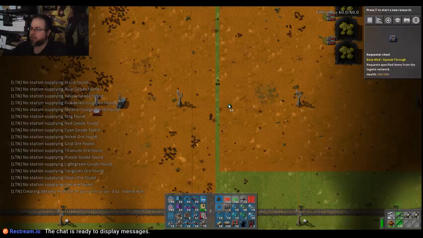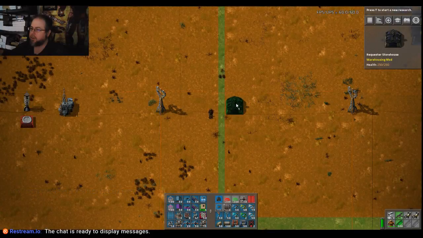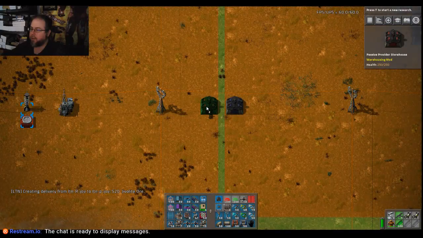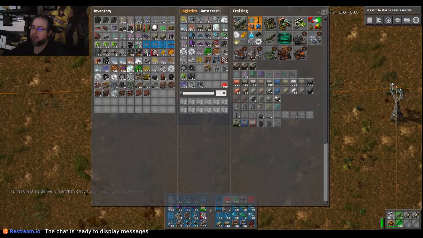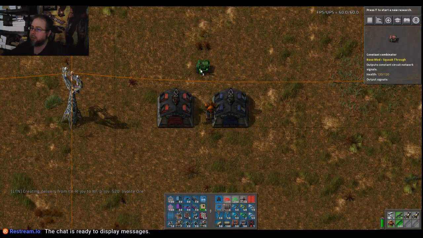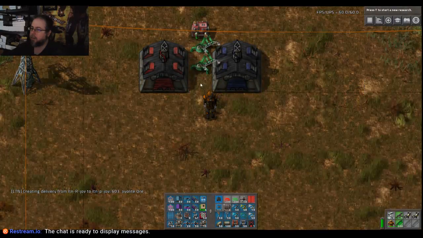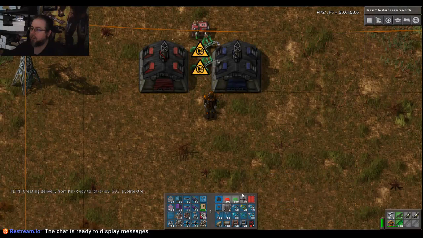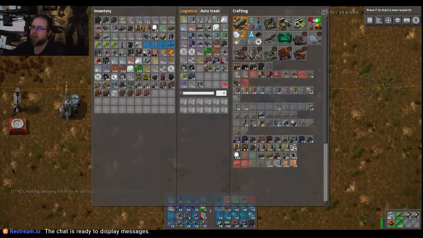Alright, so now we will set up a requesting chest. Goes here, and then a providing chest that goes here, and then we'll need one of these bad boys. Boop. Oh, titanium bearings. Fine.